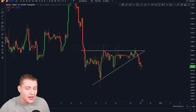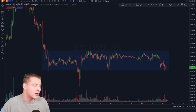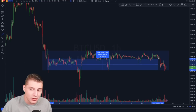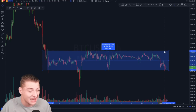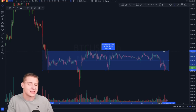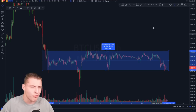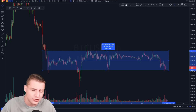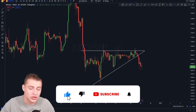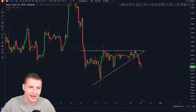However, I'm still waiting to see how the 1-hour time frame on this blue box is going to play out, because like you can clearly see here, Bitcoin has literally traded in this range for the past 11 days. And this is a range of approximately $340. So Bitcoin has been ranging within $340 for over 11 days now. Of course, we still officially have not broken out of this region, and due to that, I'm waiting patiently to see which direction we're going to break towards. You can also see it on the top side on the 4-hourly time frame. This 16.9k level is an important level of resistance we need to break above.